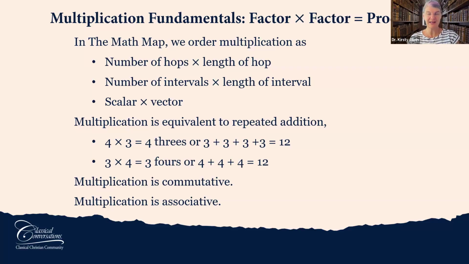So let's look here at the example that I put on the screen where I said that multiplication is equivalent to repeated addition. So in the way that we're writing it, which is generally common when people care about it, 4 times 3 is saying 4 threes, or 3 plus 3 plus 3 plus 3 equals 12. If it was written as 3 times 4, we would be thinking of that as 3 fours, or 4 plus 4 plus 4 equals 12. Notice that we end up with the same result. We get 12, again, because it is commutative. The order doesn't matter if we're just talking about two numbers.